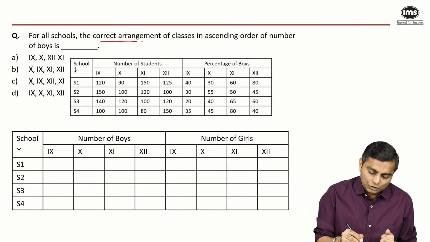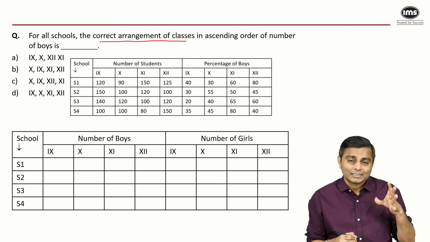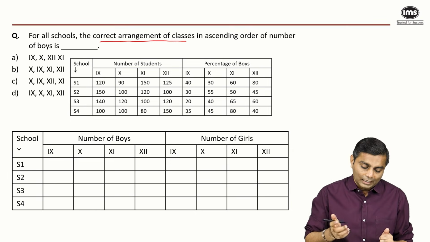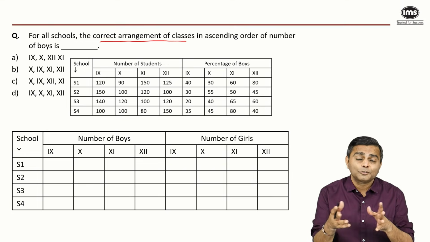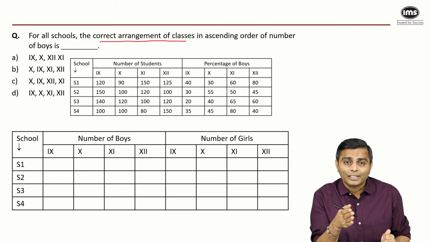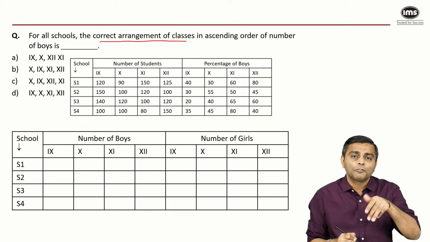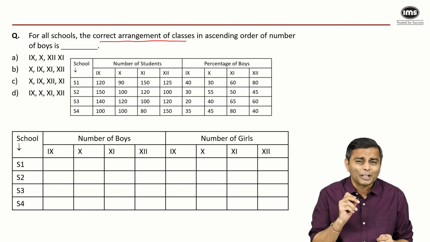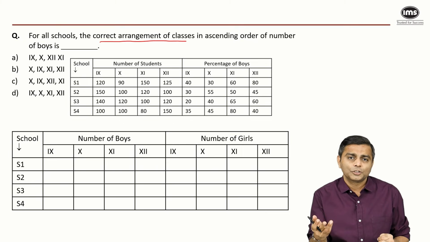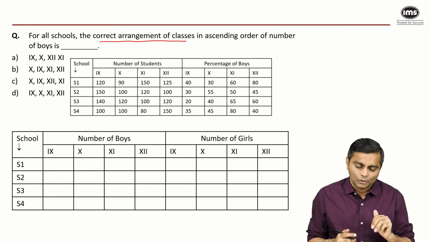They have asked us correct arrangement of classes in the ascending order of number of boys, which means in each class, in class 9, in class 10, in class 11, and in class 12, what is the correct arrangement? And I'm assuming that, not assuming, but yes, it's for all the schools. So we'll have to calculate the total of S1 boys in 9th, total of S2 in 9th and 10th, and so on and so forth. Okay, and then we have to arrange in the ascending order. You'll have to actually do the whole painful calculation. In this question itself, I'm also going to solve girls because that is what is going to be required in the next question. Great. Okay, numbers are not very difficult, so that's one good thing about the set.